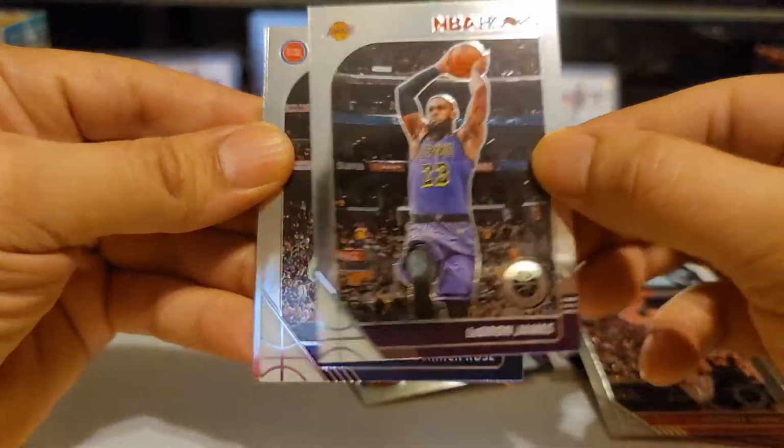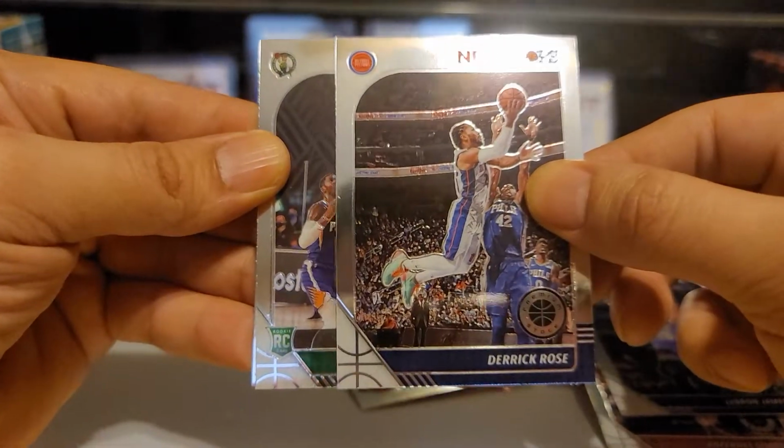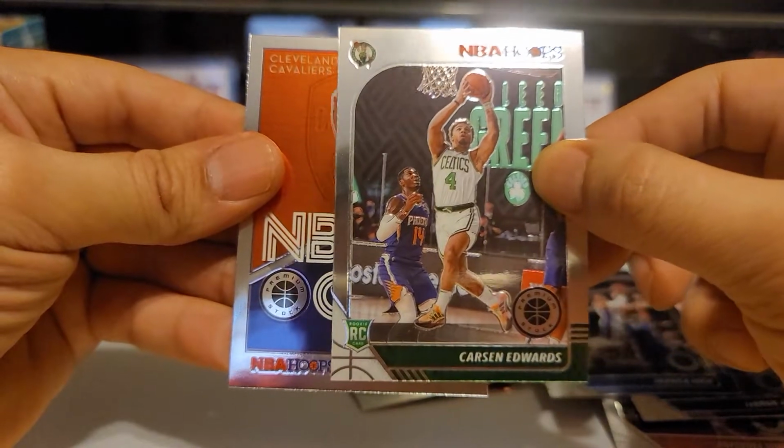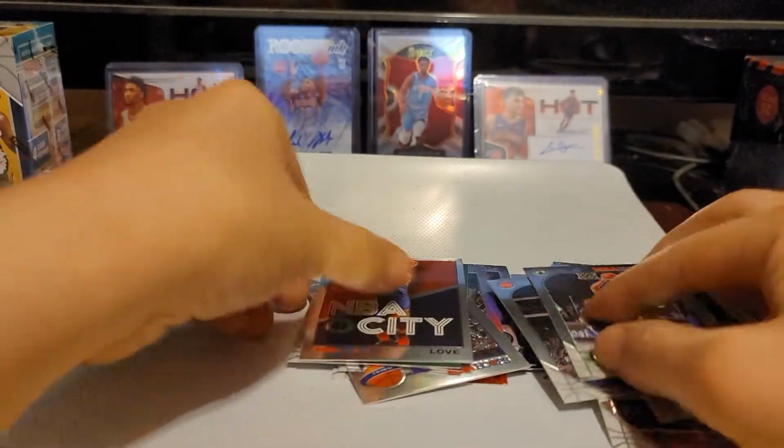LeBron base, D-Rose, rookie of Carson Edwards, NBA City Kevin Love. Two more packs to go.